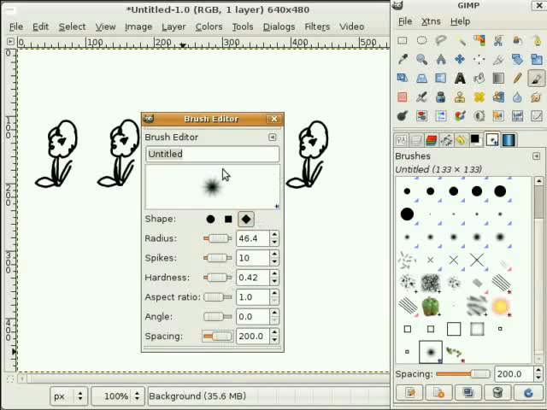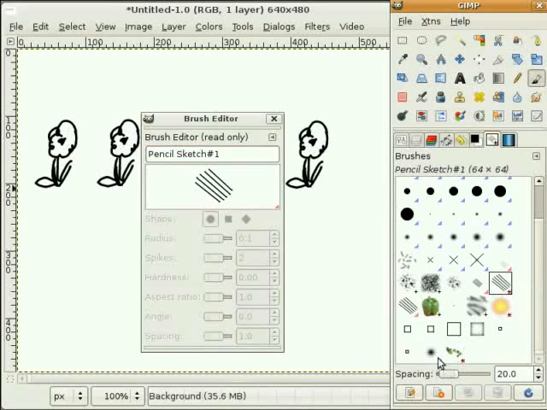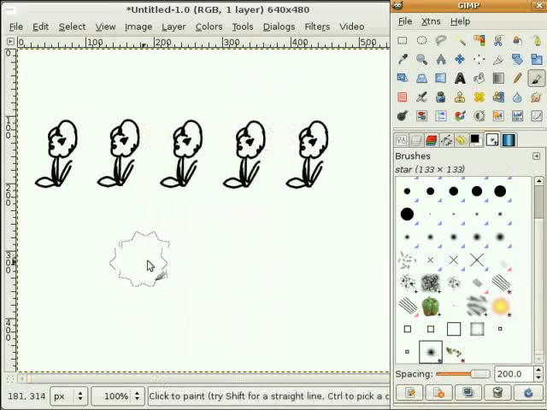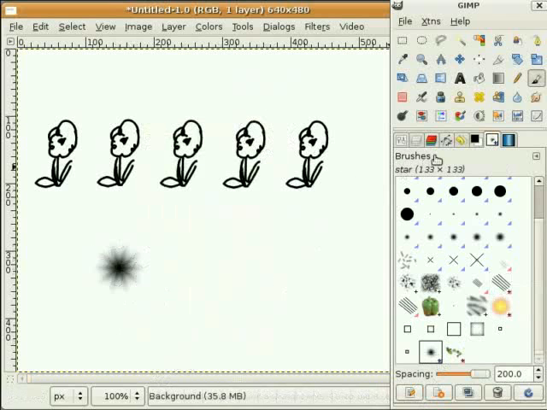Now I'm finished with this and call it star. And now you see here there is an additional brush, the star brush. Selecting it, I get this one here, and now I only have to fill this up with black.